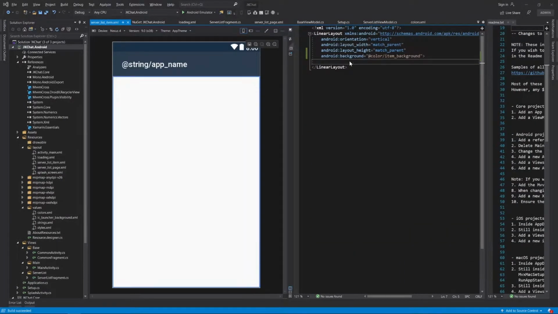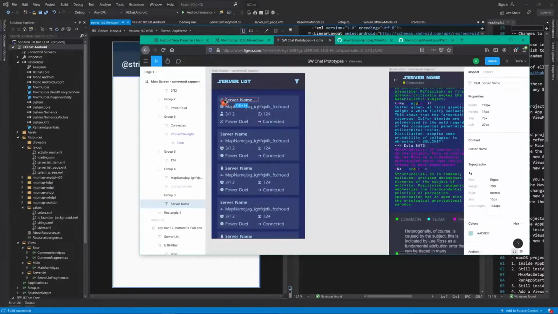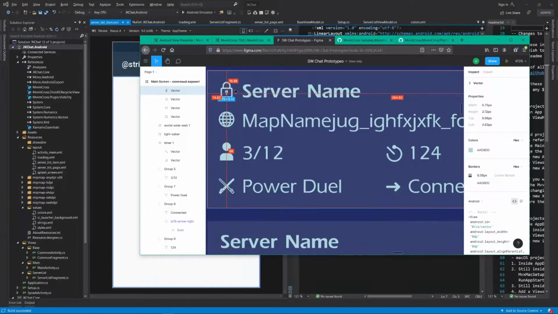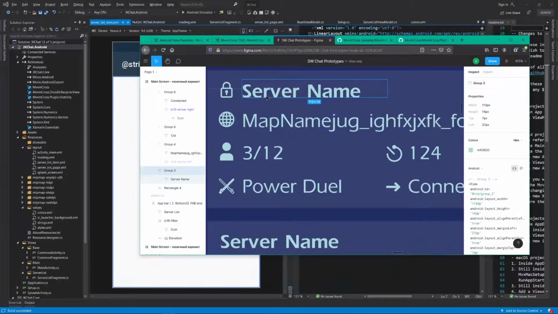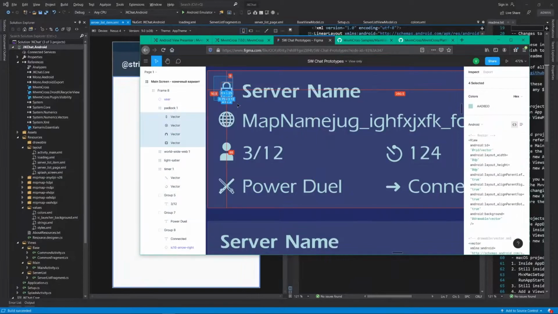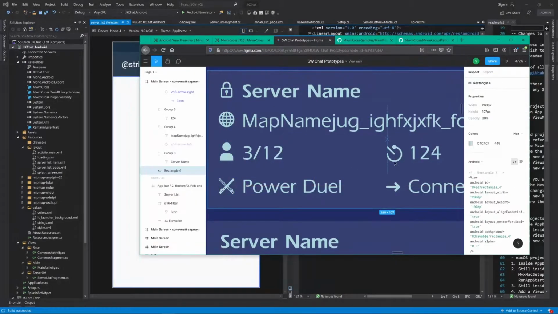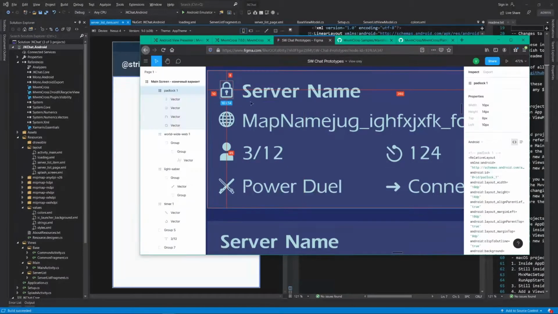Okay, and first item is two items actually. It's this icon, and this text. Those icons are not final icons, they will be replaced, but for now we have only this.